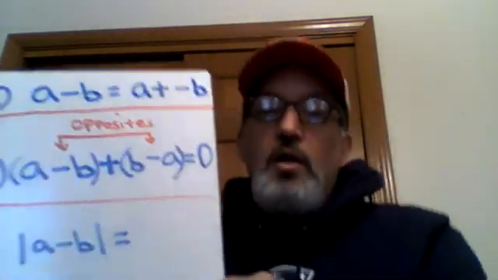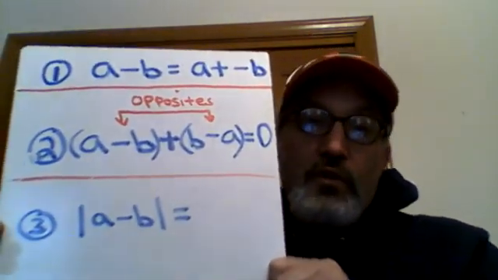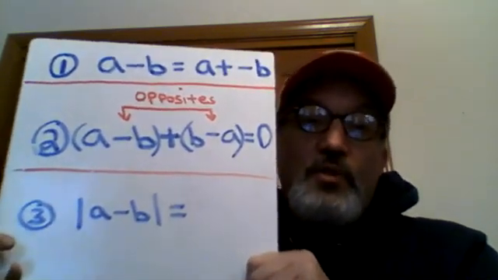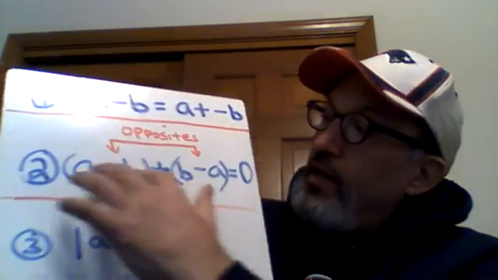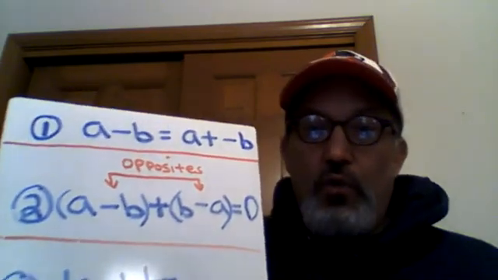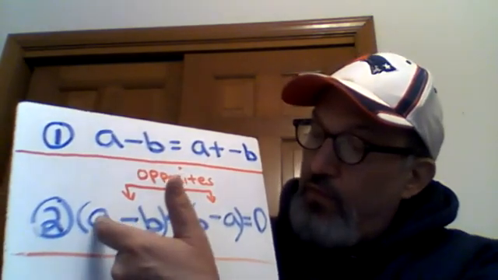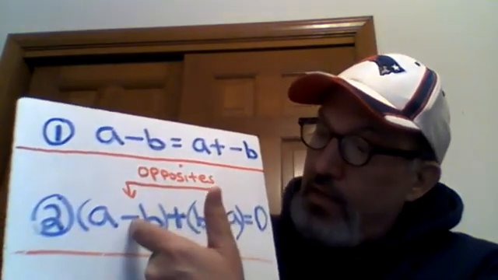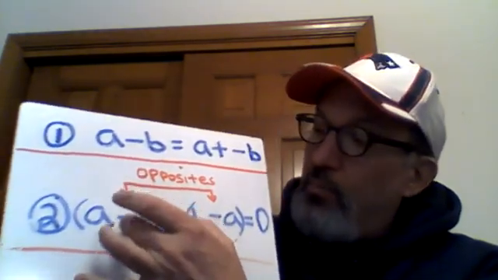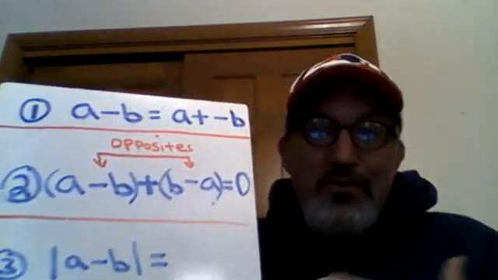We also showed that although subtraction is not commutative, when you reverse the order of a subtraction, you don't get some random answer. What you always will get is the opposite of the other subtraction. Here's A minus B and B minus A. That's a subtraction with the order reversed. And if we add those two things, we showed last time that you get 0 because you have an A and a minus A and a negative B and a plus B. So the A plus the negative B add to 0, the B and the negative B add to 0, and you get 0. Now, if two things add to 0, they're opposites.